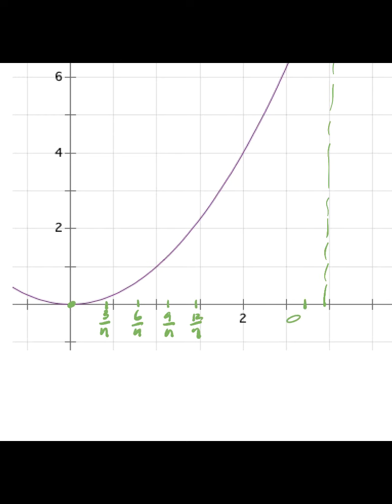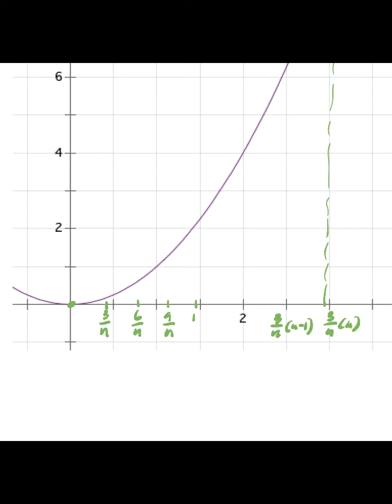Oops. Can't get rid of it. There we go. All right. We got down here to n minus 1 copies of 3 over n. And here we had got to n copies.